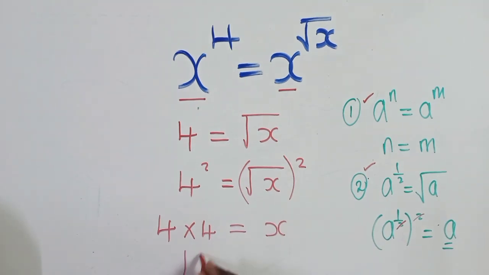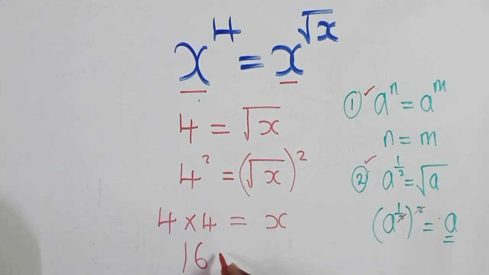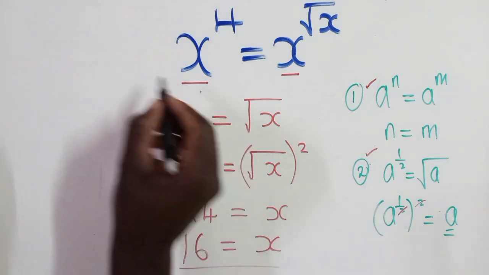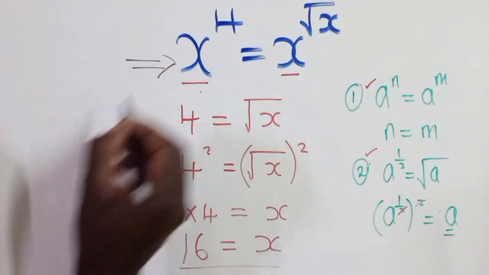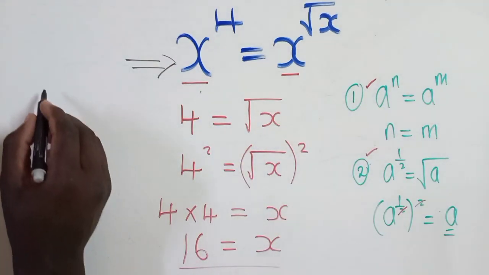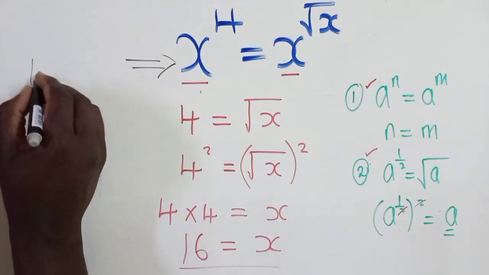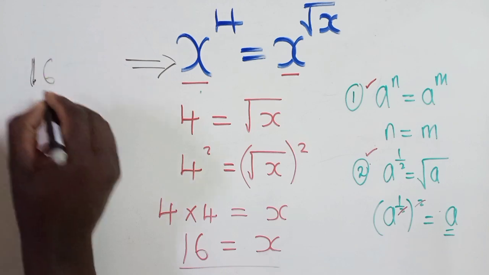Next, we have a 16 here, okay, which is equal to x. So the value of x is 16. We can prove, if you don't mind, we're here to prove. So we're going to apply it right here so that we see if it's accepting. So where there is x there, we substitute a 16. So we shall have 16, okay?